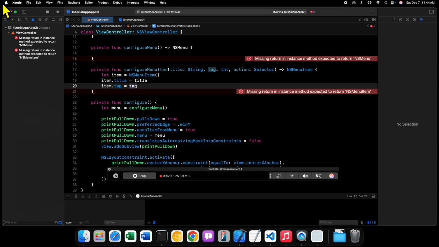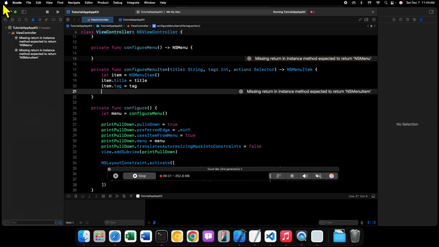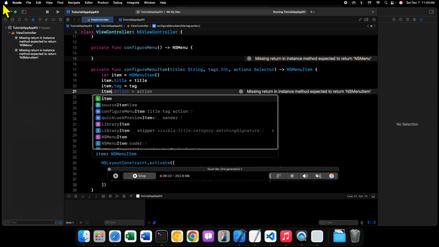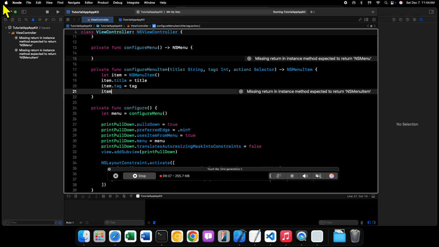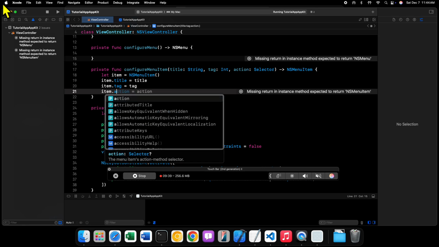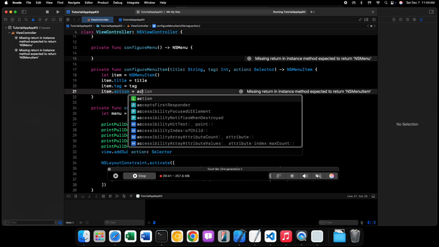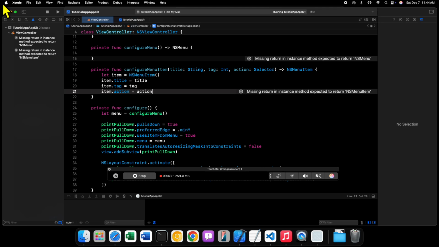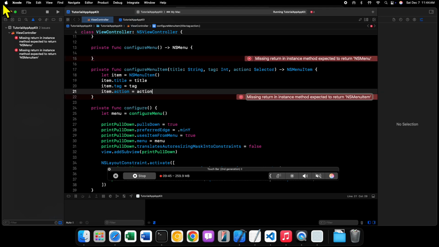And then finally, we need an action. So we'll say item.action equals action. Like that. All right, so that is our menu item configured. It's literally that simple.